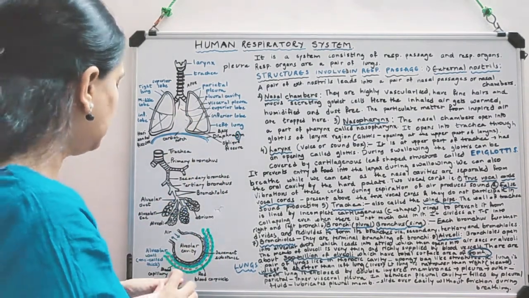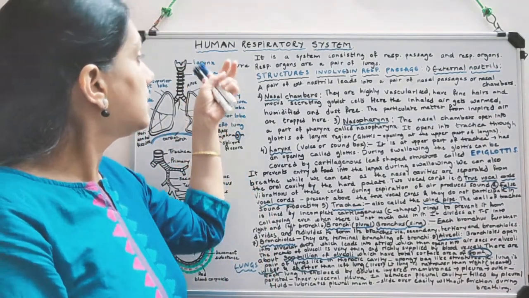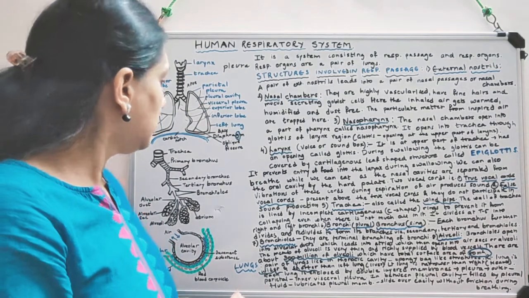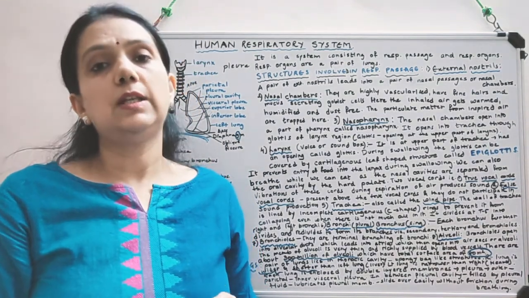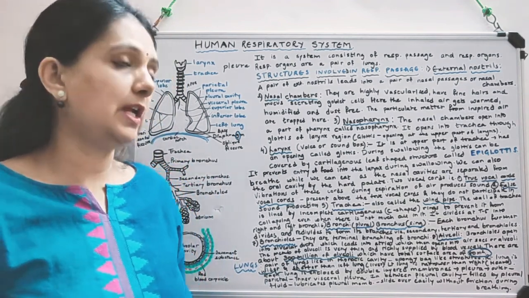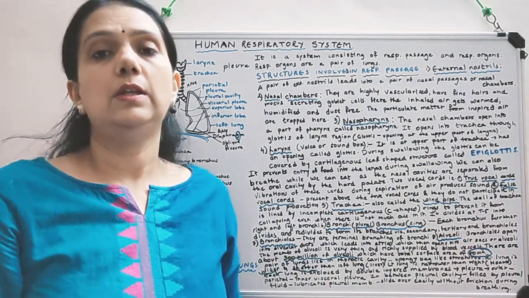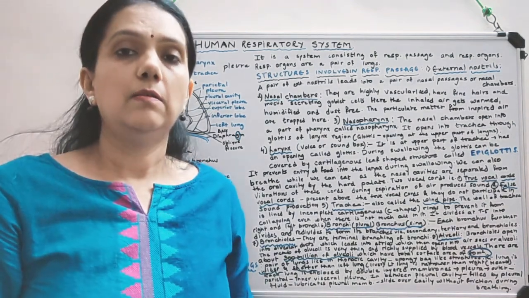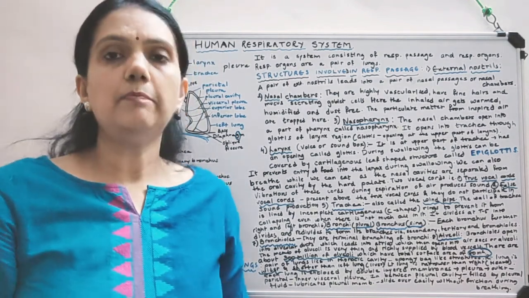So this whole topic is important. In the next lecture, we'll take up exchange of gases. And here you have to remember, you should never forget, the wall of alveolus is very thin and having rich blood supply. So that's all for today.